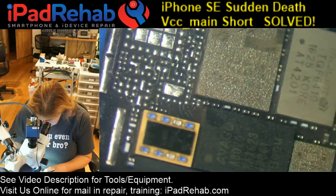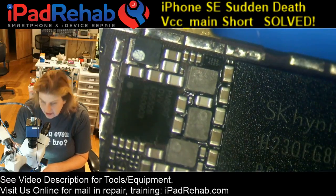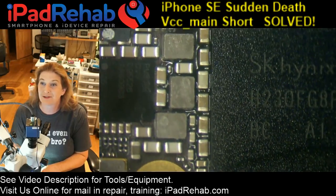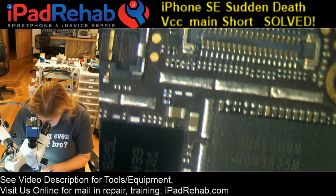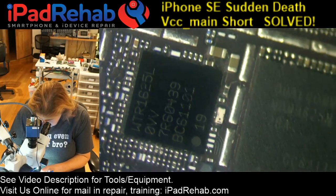But if we look around, even in excruciating detail, when you really drill down and you say, hey, those are VCC main caps. Is that one a little brown? Is that one a little brown? They're not. They're absolutely pristine, and there is no sign of any kind of visible water damage. Definitely not. And history is everything.